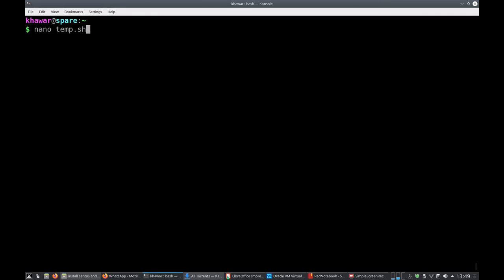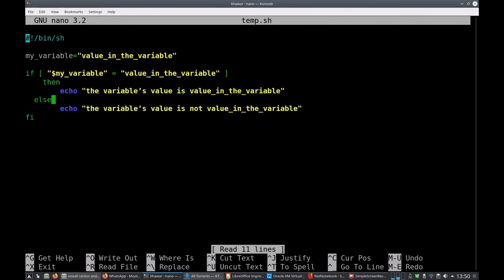I'm just creating a file called temp, and the extension, it's not really an extension, but it is dot followed by sh. The concept of extensions is from Windows, but it has sort of come into Linux and Unix, but in Linux and Unix there is no concept of extensions. So I'm just calling it temp.sh.